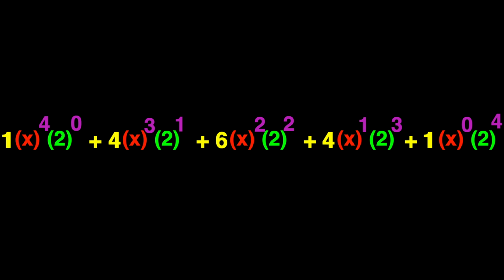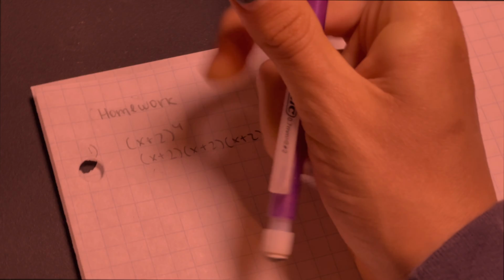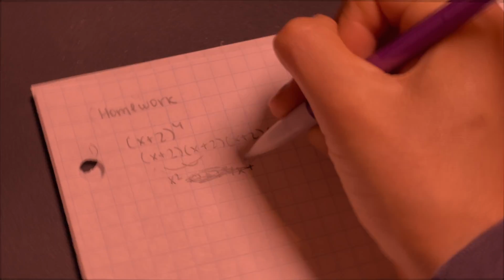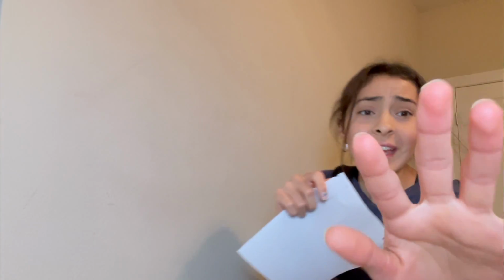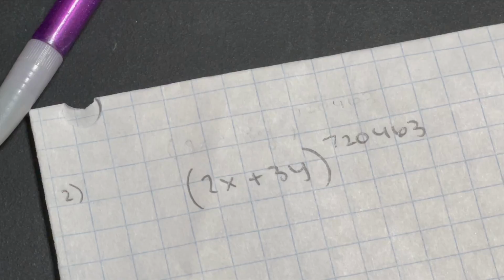If we simplify our terms, we get, which is the same answer we would get by distributing. You can even imagine the triangle like this, since this would be the binomial expansion for each row with variables a and b. Thanks, Pascal. Wait! My homework had another problem! My triangle will be huge!